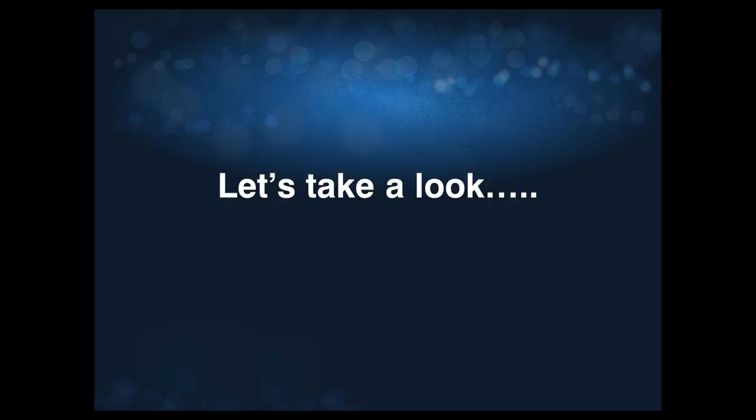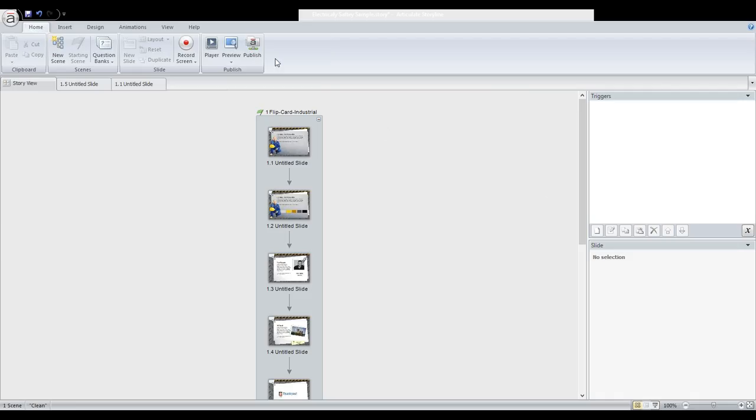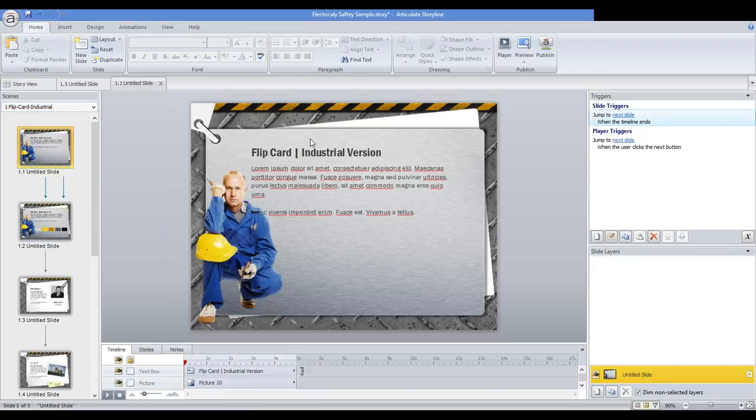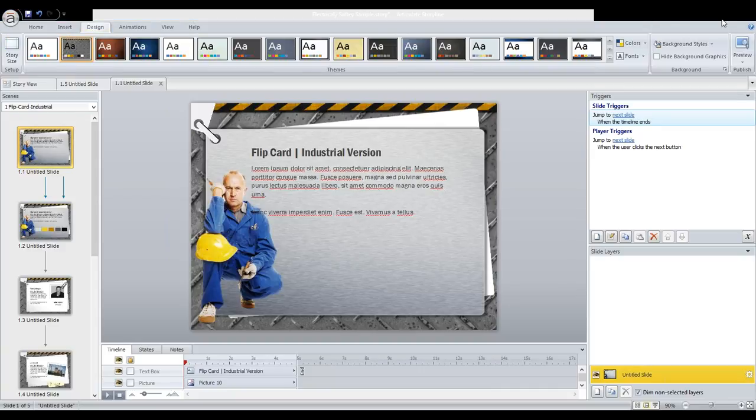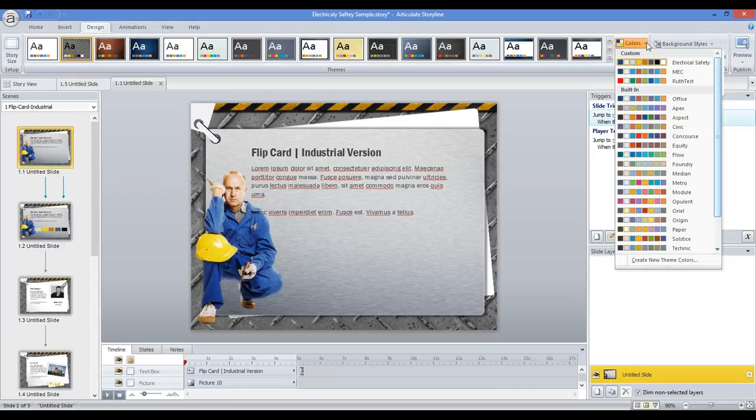So the next thing I'm going to show you would actually work in PowerPoint. I'm going to show you Articulate, but the same idea would work in PowerPoint as well. So I've got my screen here, and if I was to insert some shapes, they might be that blue color that automatically appears. But what I've done on the Design tab in Storyline is you can create color schemes. And one of those is the electrical safety one that you see there.